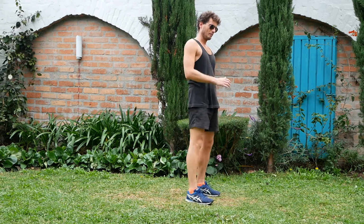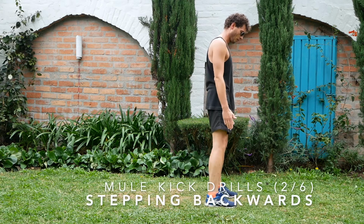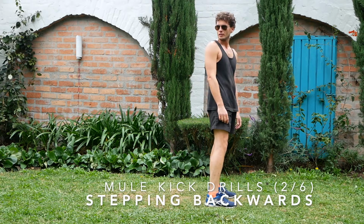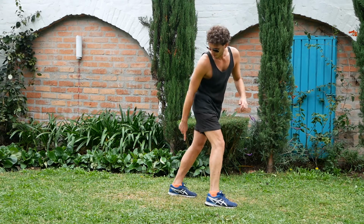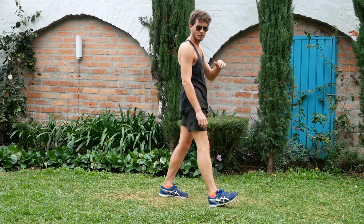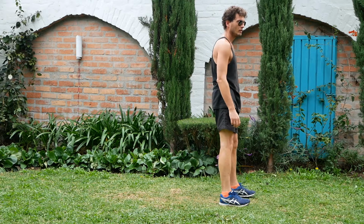And to show the actual drill, so for the actual drills you stand both feet next to each other. And now I'm going to look over, let's say, my right shoulder as my left leg takes a small step backwards. And then I'm going to do the mule kick the whole time looking over my shoulder.